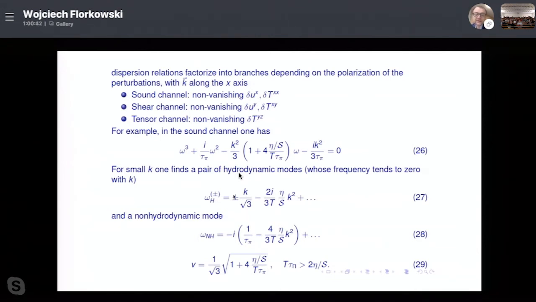And then what is left is the hydrodynamic mode, because this mode lives very, very long. Suppose that k you make smaller and smaller and smaller. So this mode will always live. But this non-hydrodynamic term will disappear after a time which is larger than the relaxation time, because it is damped exponentially. So hydrodynamic equations in the form of Israel-Stewart contain non-hydrodynamic modes and hydrodynamic modes.